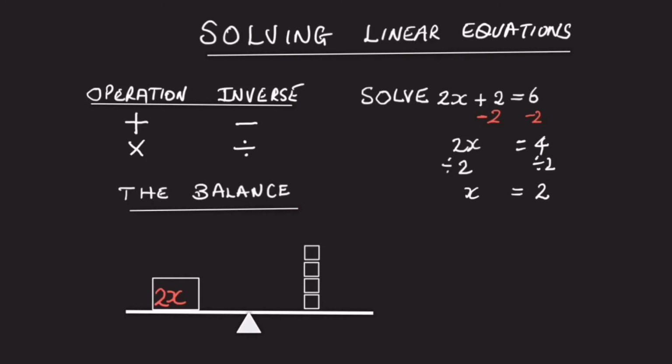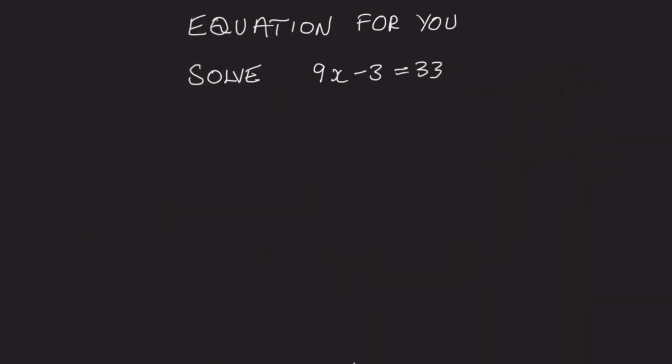Okay, the next step is to divide by 2. So in order to divide by 2, I will need to divide the 4 blocks on the right-hand side by 2. So I'm going to draw a line across the middle and cut away the top half. Now I'm going to do the same on the left-hand side. And unsurprisingly, this produces the same answer as it did by the algebraic method. The balance method, of course, is only a method for solving simple equations, but it does help to represent our solution in a visual way. From now on, though, we will be using the algebraic method.